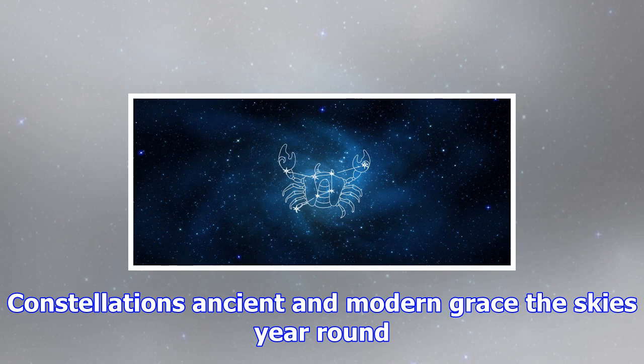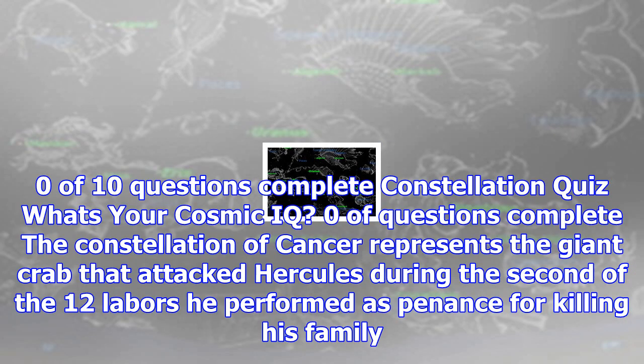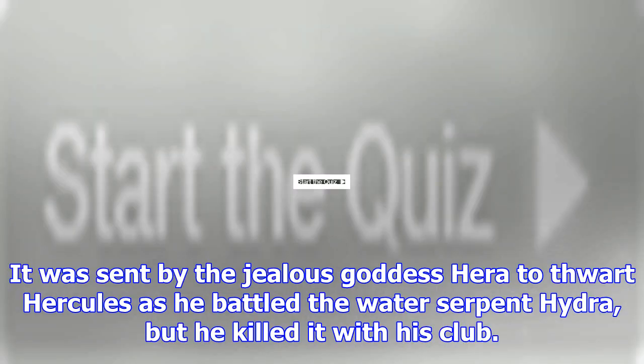Results released from Spitzer in 2016 showed that daytime temperatures on 55 Cancri can reach as high as 4,000 degrees Fahrenheit (2,427 degrees Celsius), and about half as much at night. The nature of the surface is still unclear, but researchers did see a hotspot about midway between the day and night sides that is still poorly explained.